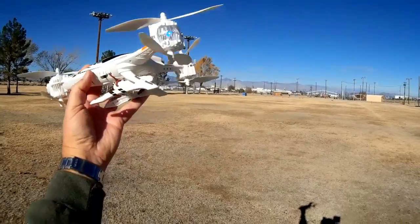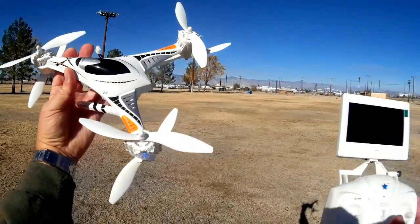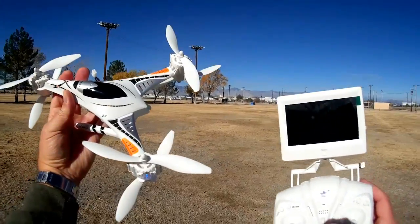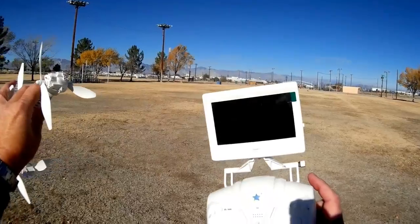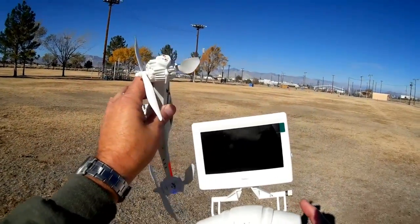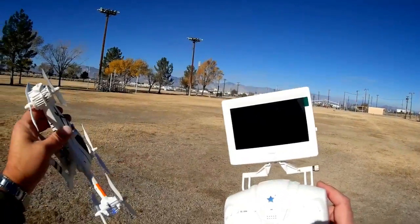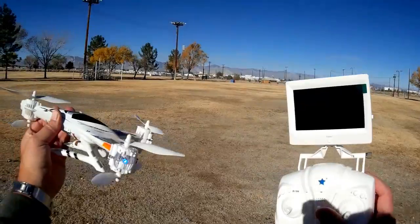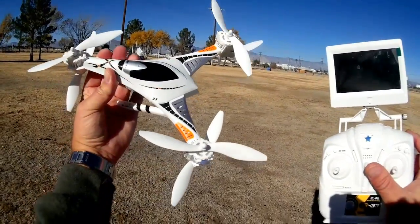So all in all, I think this is a neat hexacopter / tricopter. I particularly like that altitude hold feature. It is an extremely stable flyer, very easy to do FPV flying with. The screen doesn't come with a screen protector. I made my own. You might want to consider doing yourself a favor and making a screen protector or a sunshade for this to better see it in sunlight. But all in all, this is an excellent, easy to fly hexacopter.